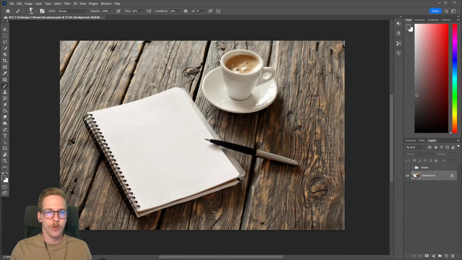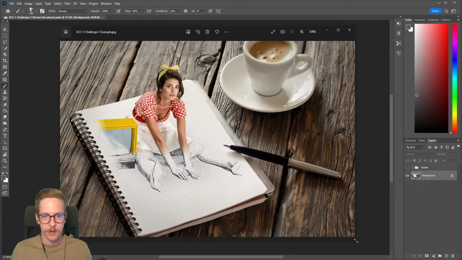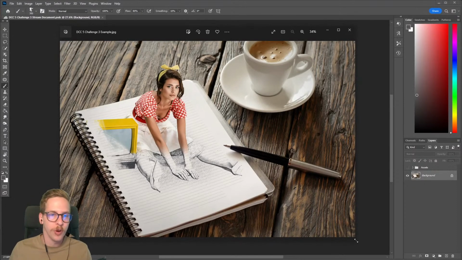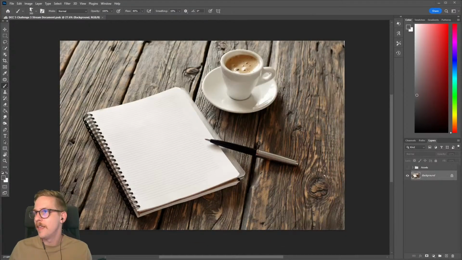So this is what we're working with. This is the starter file. You should be able to access this from the description below, and that should have everything you need. But the effect that we're going for today is going to be a little something like this. Let me blow this up for you a little bit. So this is kind of what we're creating. Feel free to get creative with it, kind of take it the direction you want. You could just make it completely like a drawing on the page. You could kind of do this half and half composite, but we're going to go over all these techniques today that will give us this effect.